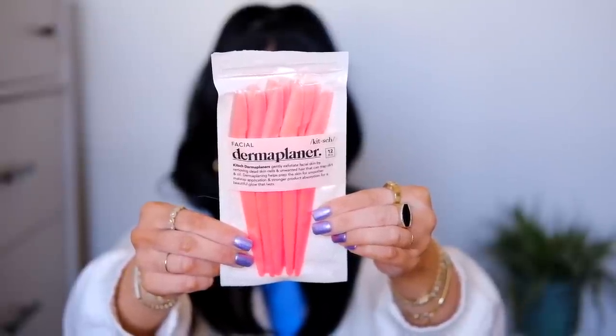Starting with facial hair. I love removing peach fuzz — makeup just applies better over top, and I can't live without dermaplaning. I've tried Tinkle, YesStyle ones, and random Amazon brands. The Kish brand dermaplaners are the best for quality and value — a really good deal for the amount you get, and I love that they're neon orange. You can get them on Amazon. I also love the AOA ones, which are probably the sharpest and more heavy duty, but Kish wins for value.